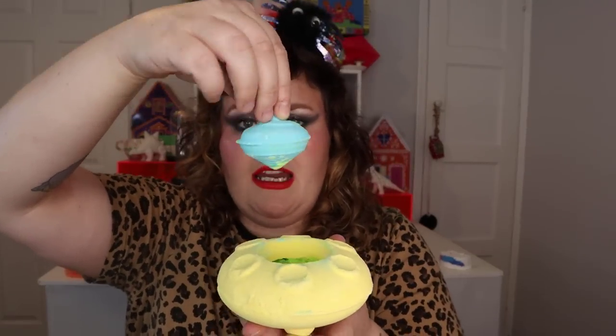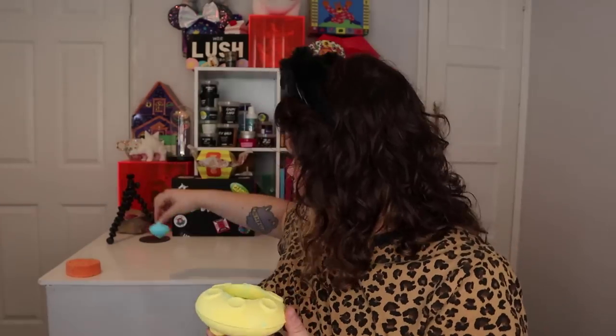A returner from last year is the UFO bath bomb. Inside are little bath salts — it's very floral, reminds me of the Harajuku bath bomb range. It's £9.50. Ingredients include sodium bicarb, citric acid, coarse sea salt, popping candy, blackcurrant absolute, Sicilian lemon oil, lemongrass oil, and gardenia extract. It's a lovely foamy soak, and it actually spins in the water.